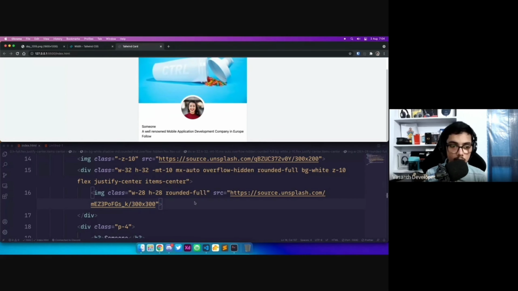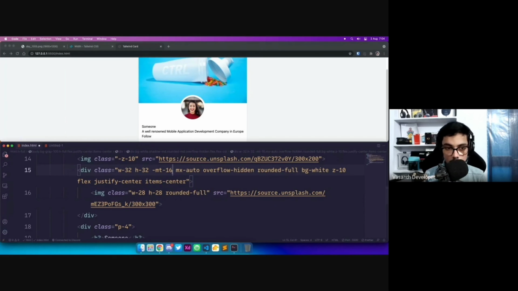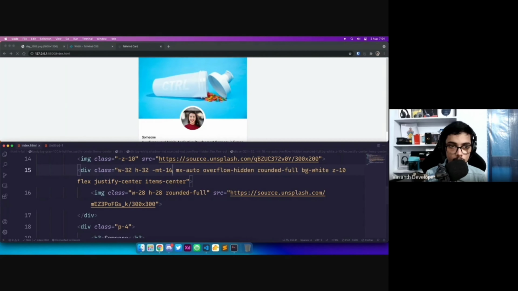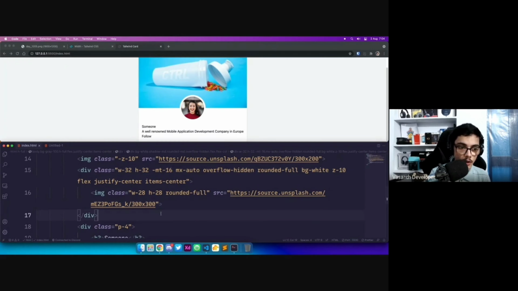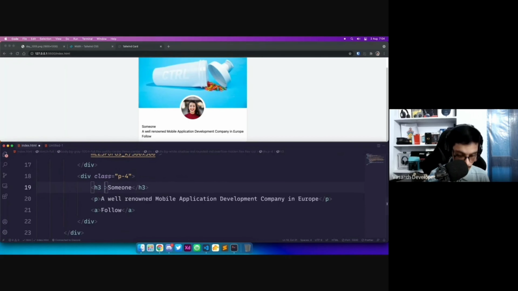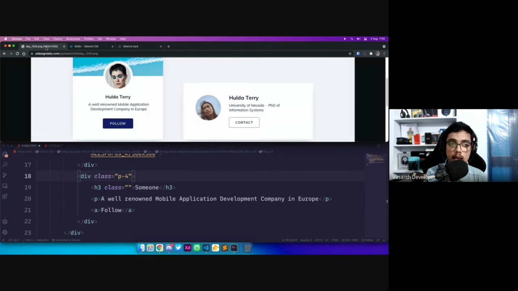Right, we have a much bigger image, and 32 by half is 16. So let's do, yeah, that's again in center. All right, so for the div, I'm going to say class. Let's do, all right, the first thing that we have to do is, if you look in the design, we have everything in center.